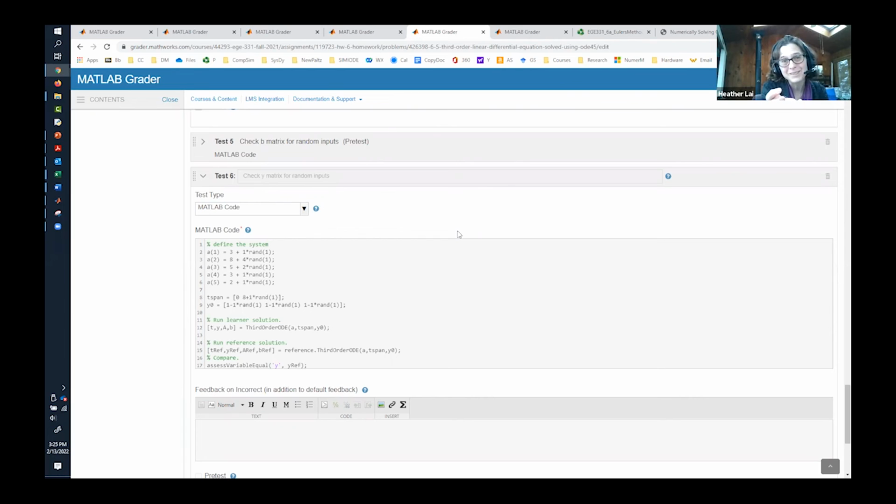I usually give them 3 chances to submit it, and so if they get it wrong the first time, they can fix it. So that's basically how I use it, and I have found that it really engages the students a lot more in their programming. When I sit down to talk to them about their code, they have so much more to say, because they can simply say, well, I was really struggling with this, and then I figured this out, but now I'm having this problem. And it helps them to go beyond just trying to get code that runs to actually making sure that their code is doing the right thing.